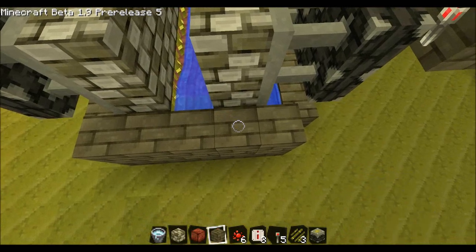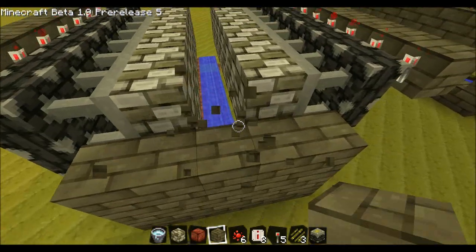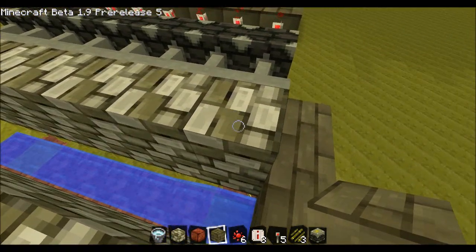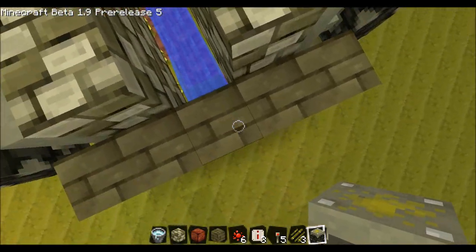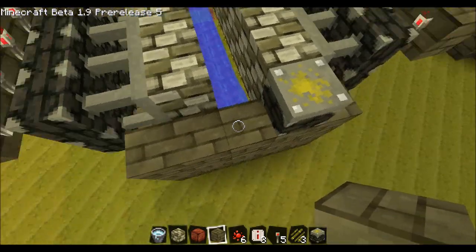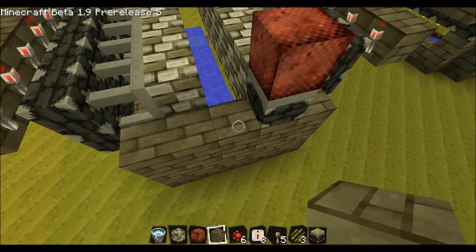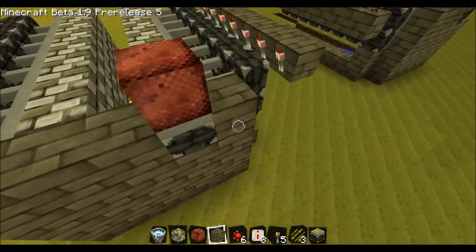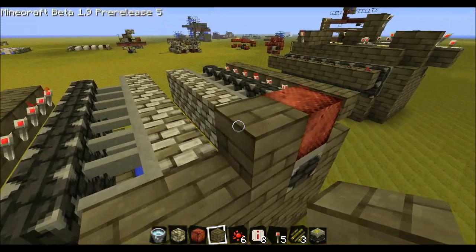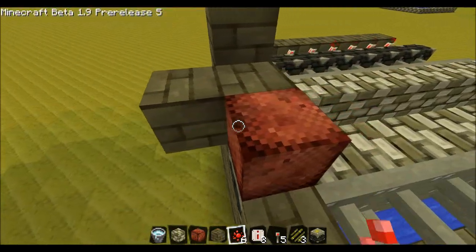Now we need to start building the automated mechanics of it. So this right here is the block that will trigger the bud switch. So this is my upward firing bud switch design. I'll do one of those. Yeah, actually, that works. Do one there. There. And that should do it.